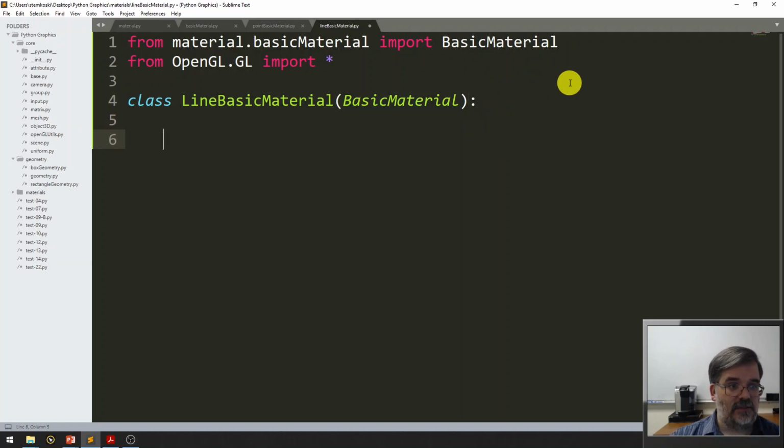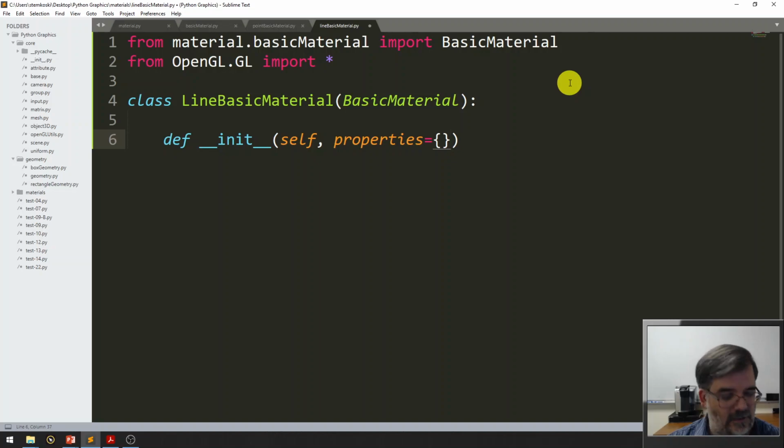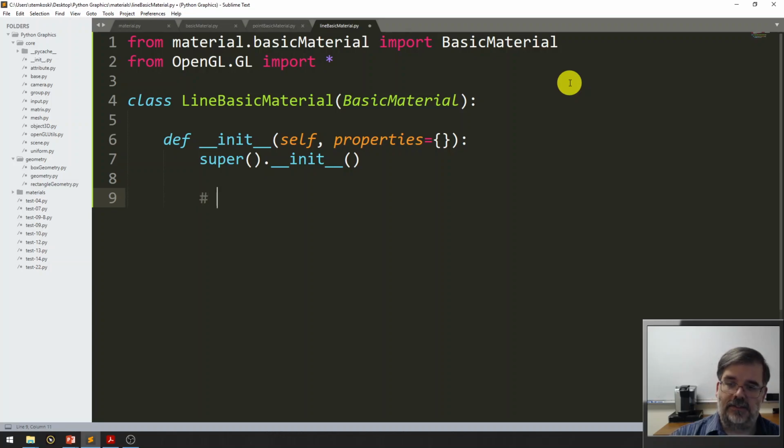Okay, just as before, we're going to define an initialization function, potentially with properties. By default, no properties. So super.init. Let's see.